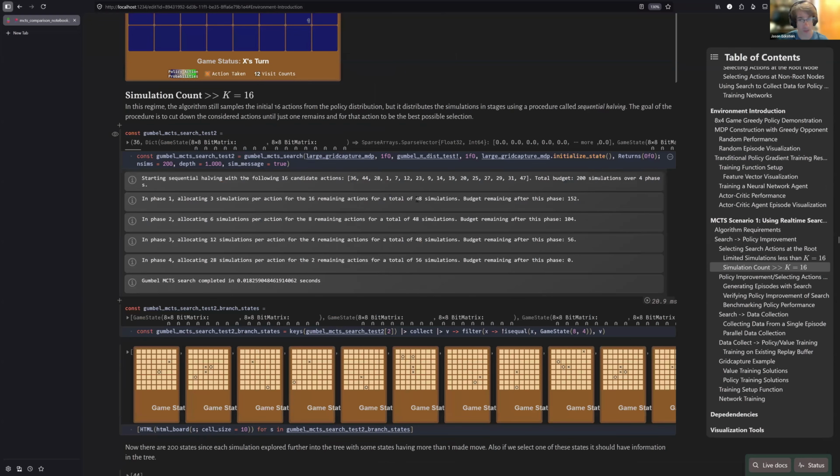So I showed now this. We have 200 simulations. The way the halving works, it tries to allocate the simulations equally between all the phases. The effect of that is that as we get further into the process, there's more simulations assigned to each action. So right here we have 16 actions, 48 simulations, which allocates 3 simulations to each action. So at every phase, the simulations are evenly distributed between the remaining actions. So in phase 2, there are 6 simulations per action, per 8 actions, 48.